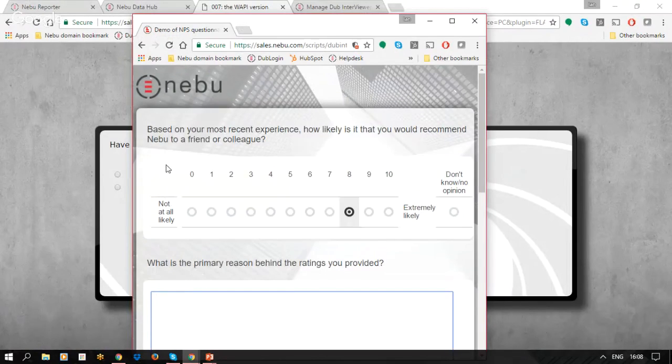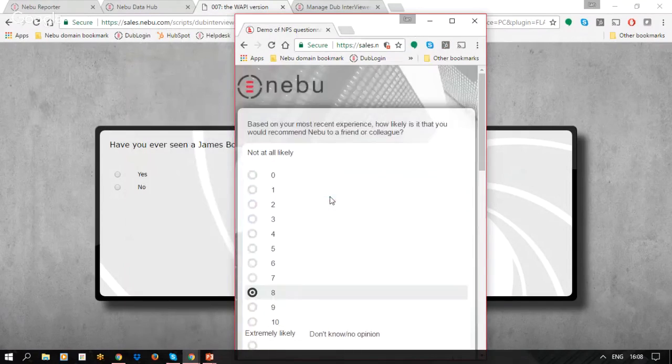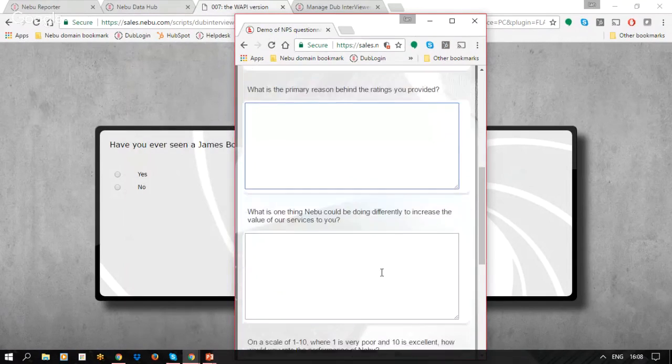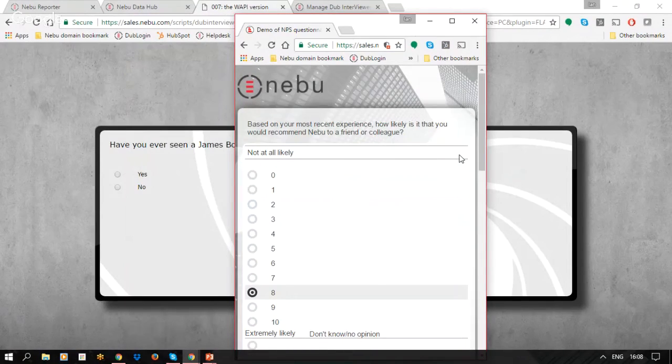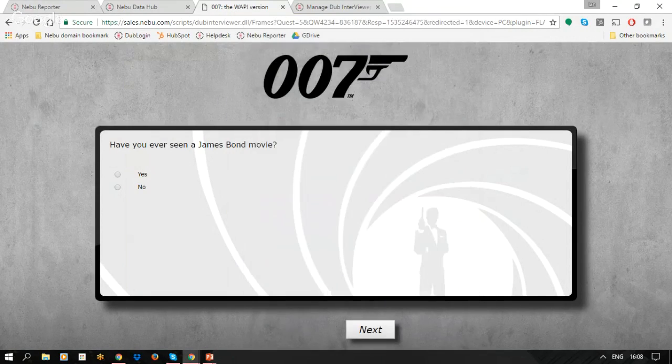So if my screen size does reduce, it's going to flip and make it easier for me to answer those questions, still looking at it on a different device as we're going through. So the presentation of your survey can be altered and changed. The responsiveness is inbuilt in there, and the different types of surveying capabilities you have within the Nebu interview system.